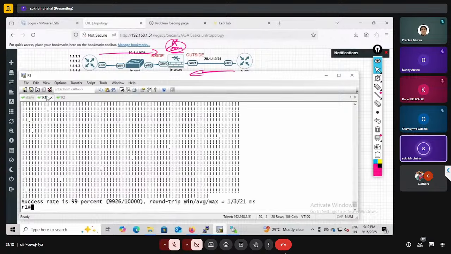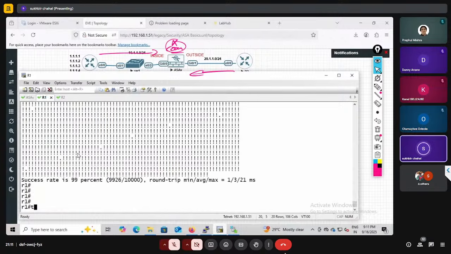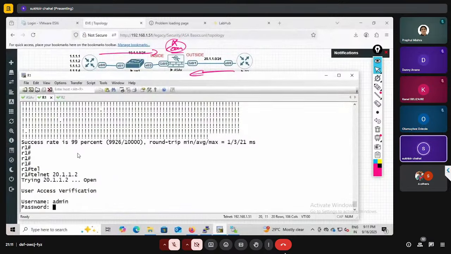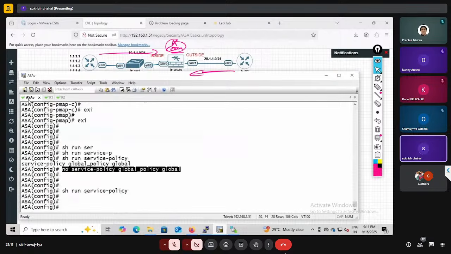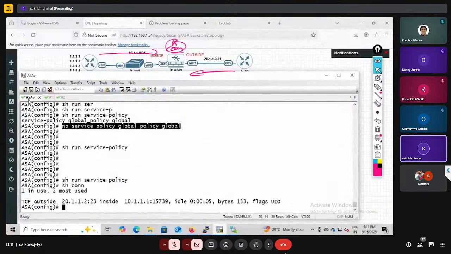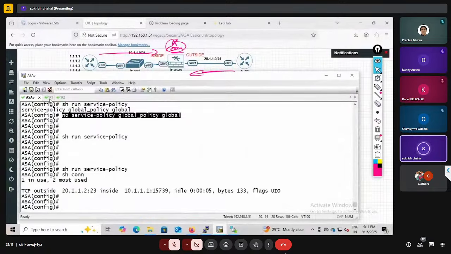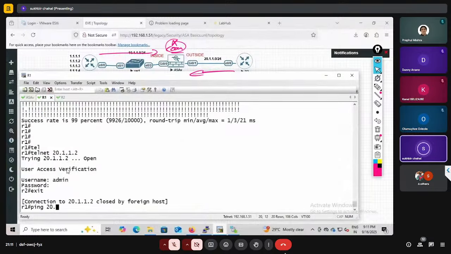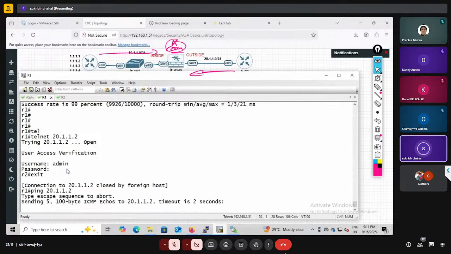Now if I try to send some TCP and UDP data, the device is still able to log it, right? If you check, there is no policy, but we still have an entry in the connection table. That means TCP and UDP traffic is not dependent on the global policy. But right now, even my ICMP is not working. Why? Because I removed the ICMP first, and second, I removed the policy also, right? So even my ICMP is not working.